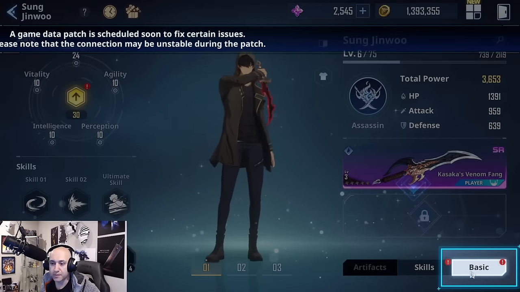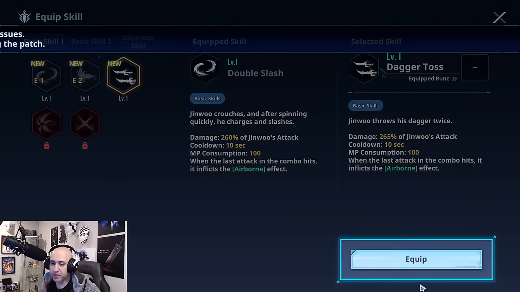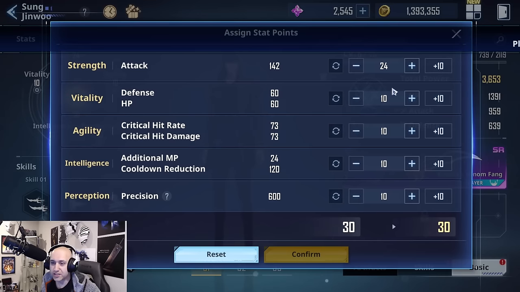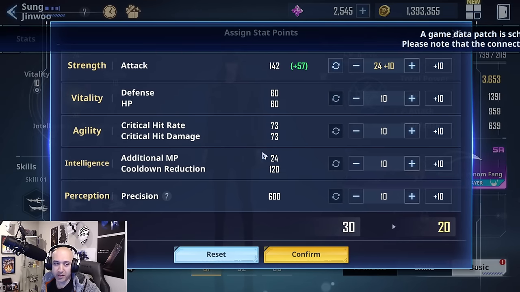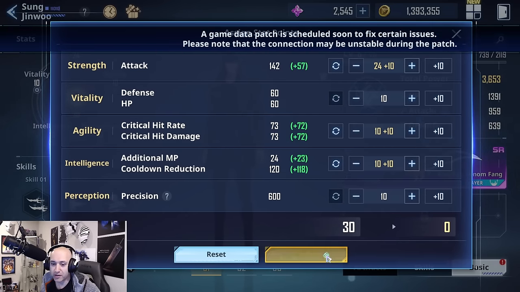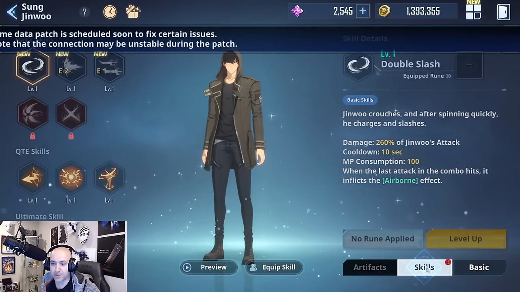Let's try. Okay, it's gonna make me just equip some things. Bear with me here. These are just skills. Okay, since we know he's eventually going to be a Shadow Monarch. Okay, skills. All right, guys, there's the summon sessions. I'm gonna stop this recording.